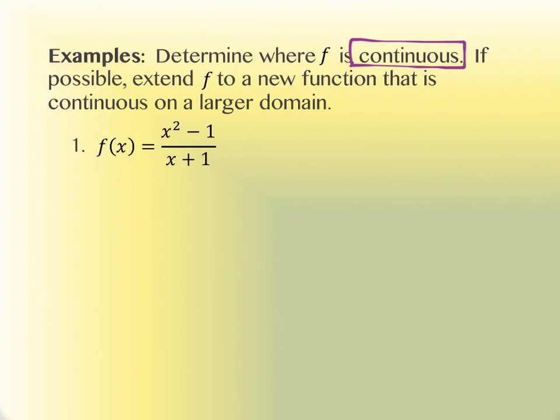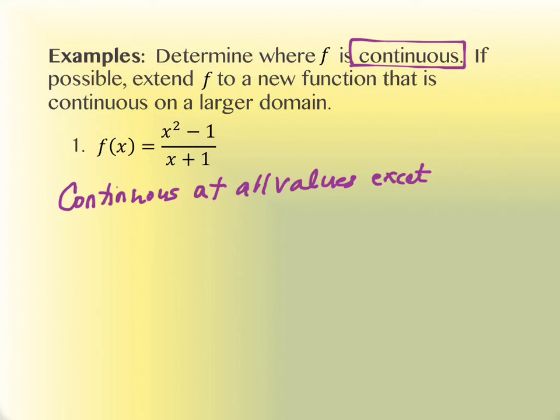Agreed? Okay. So when we're talking about it being continuous, the first thing we're going to say is that it's continuous. And I'll write it in several different ways so that you start to become familiar with our different options. We can say it's continuous in words. We can say at all values except x equal -1. So we can write it out in words. We could say it's continuous. So this is sort of one option here.